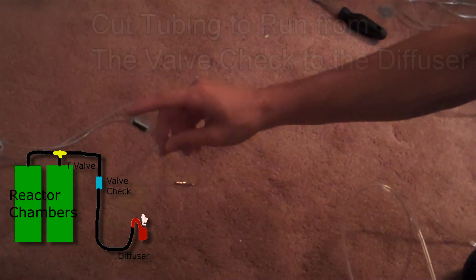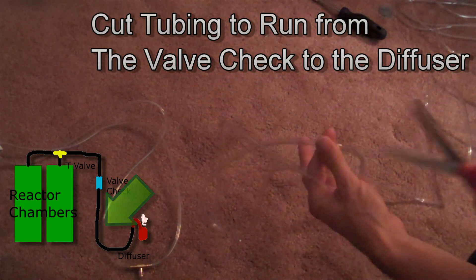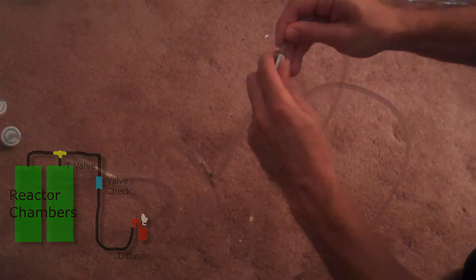This part gets a little messy, so take extra precautions. Just take the silicone, run it around the inside, and use your finger to smooth out the edges. Make sure the seal is completely covered — you can do inside and outside just to make sure you get it completely airtight. The final length to cut runs from the check valve out to your diffuser. Select the amount of tubing you want — I'm going with about a fathom and a half. Cut it at an angle, hook it into the check valve, and then hook it up to your diffuser.